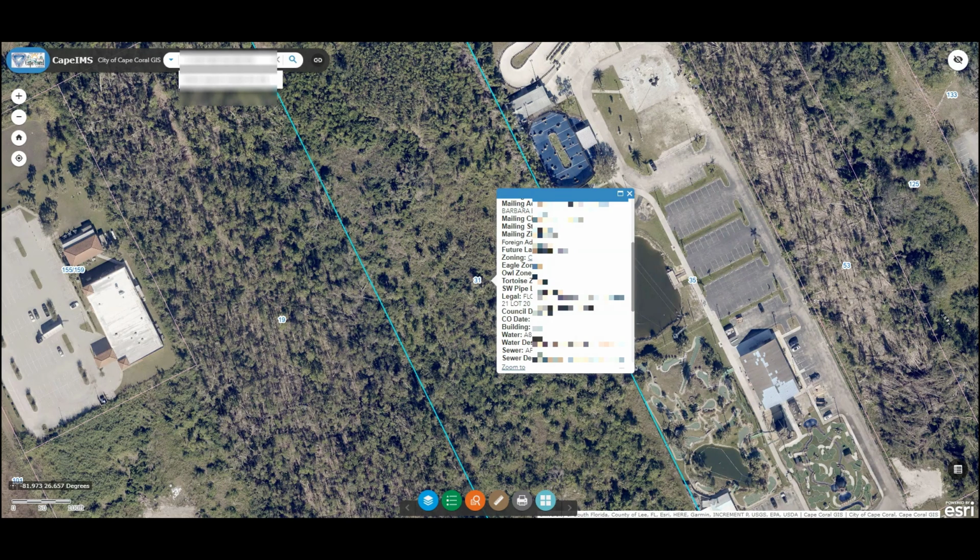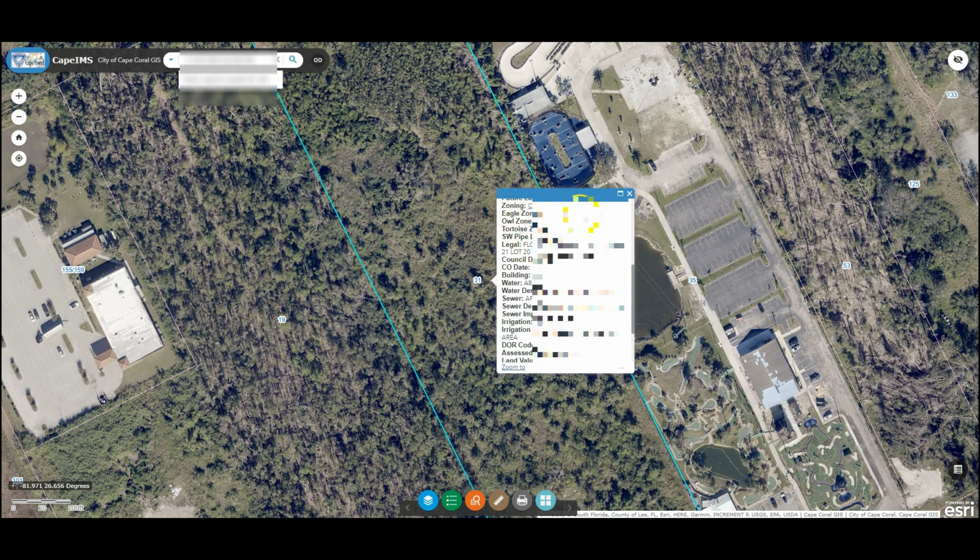So moving back to our CapeIMS page, you can also scroll down. As you can see, I've already done that here. If you scroll down to where it says, right underneath zoning, you'll see eagle zone, owl zone, tortoise zone. Now, this is a tortoise zone as we saw in that warning. So we have that yes here. This is relatively new. That hasn't been here for very long. If it was eagle zone, there'd be a yes right here.